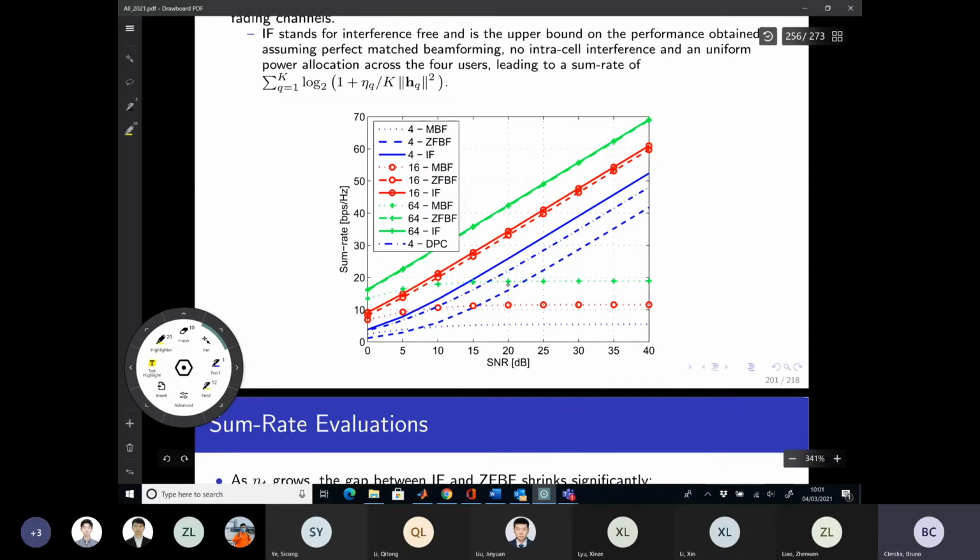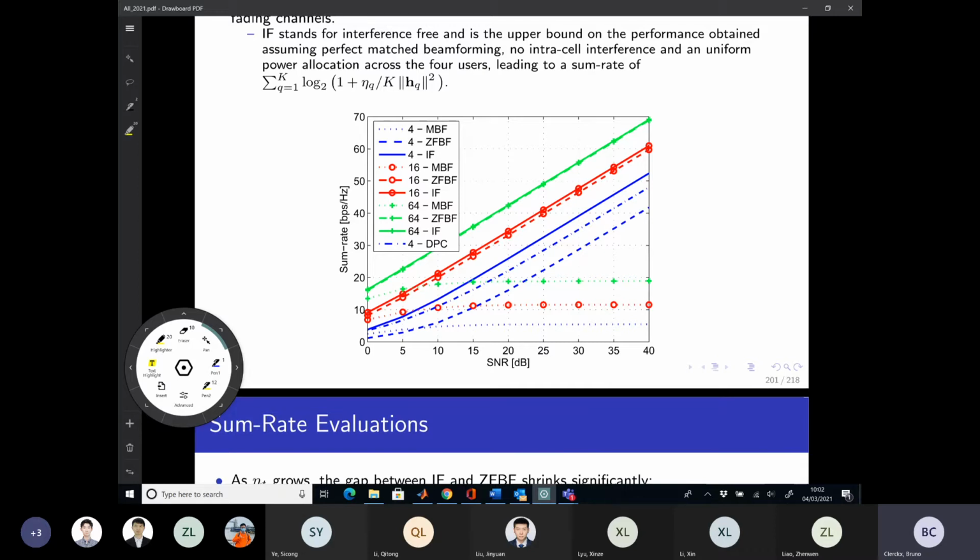Maximum ratio transmission, you would need to increase the number of antennas to a much larger number in order for it to come closer to the green performance here. Right, so that's why in practice typically you would use zero forcing beamforming. So that tells you 2 things. It tells you that from the previous simulation, if you have a small number of antennas, but you can afford having some form of good scheduler, then linear precoding like zero forcing is good as long as you have perfect CSIT. Then you combine zero forcing beamforming and scheduling. That's good if you have a low number of antennas.